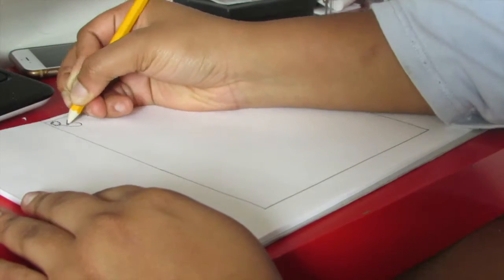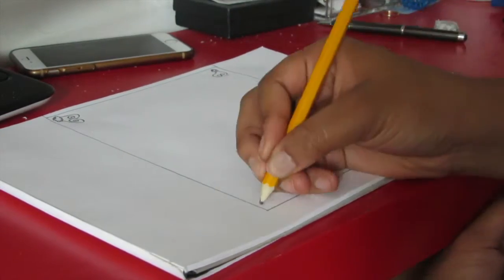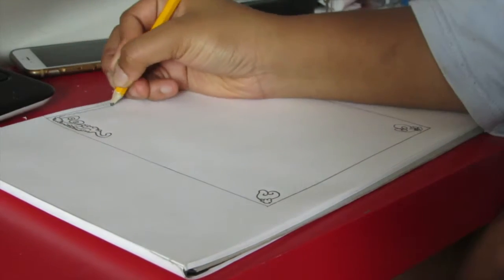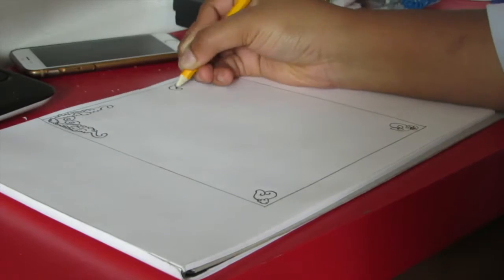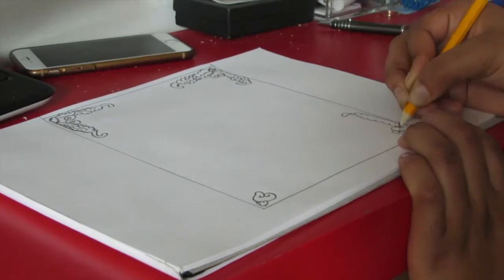I then proceeded to sketch the back of my digipack. For the back, I decided to sketch a gold border, keeping in with the theme of the front cover. I then decided to add the name of the album again, and the artist's name, Willow Smith, and also add the tracklist.